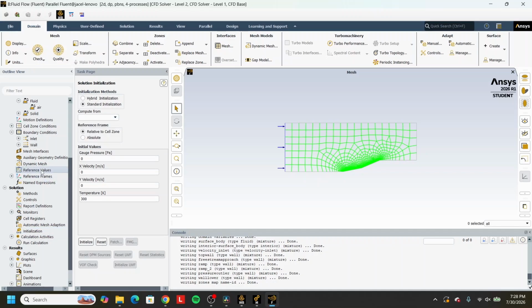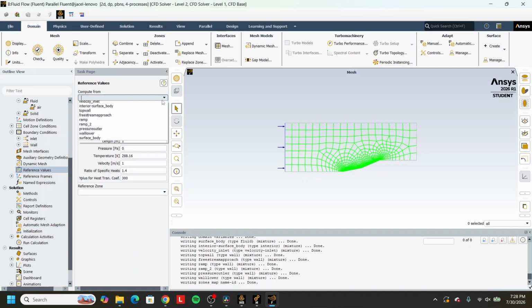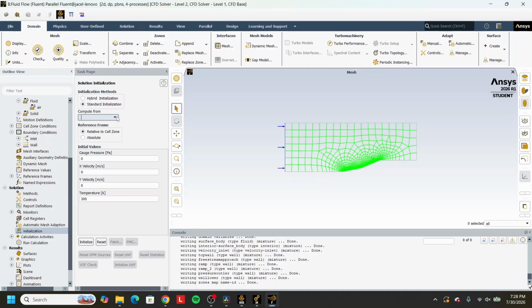Put it over here, from our velocity inlet.